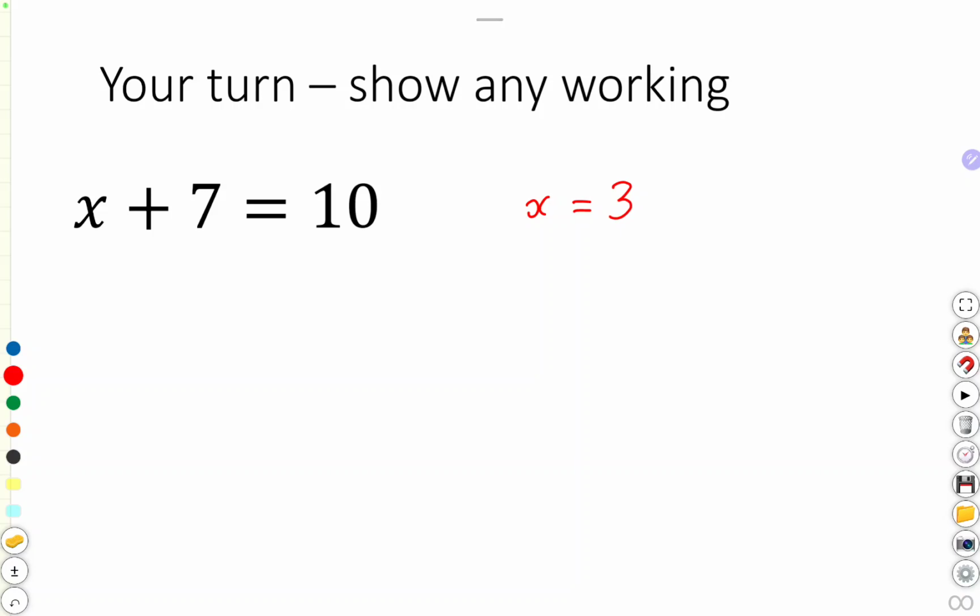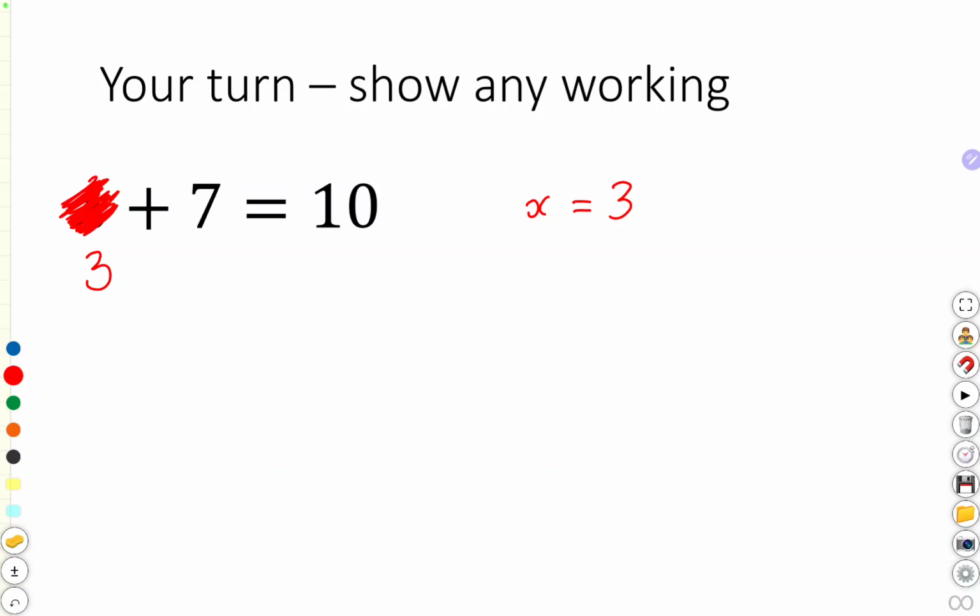Now, there are lots of different ways to do this. The first way that most people look at this is they use a cover-up method. So they imagine that x wasn't there. So they say something plus x equals 10. Oh yes, that something must have been 3. Now that is absolutely fine for questions such as this, but that's not going to help us on the more tricky ones. So we need a little bit more of a formal way to work it out.